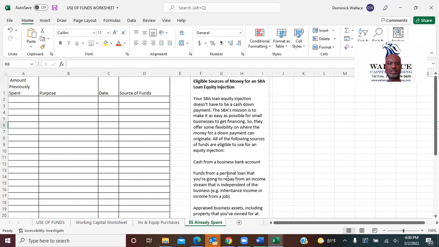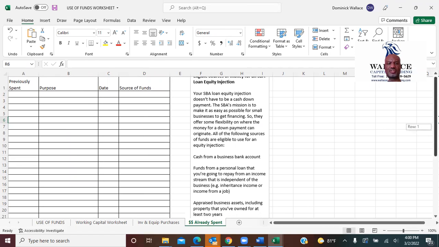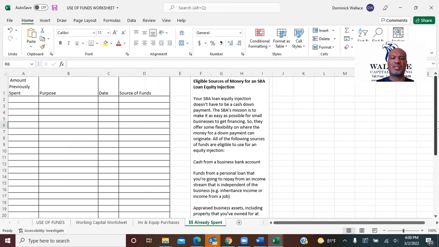Okay. And I'll read this to you. It says your SBA loan equity injection doesn't have to be a cash down payment. The SBA's mission is to make it as easy as possible for small businesses to get financing.